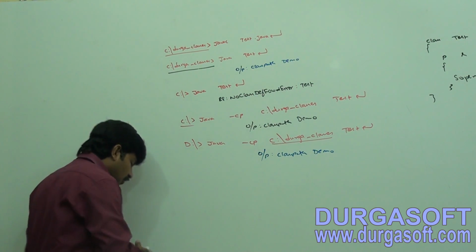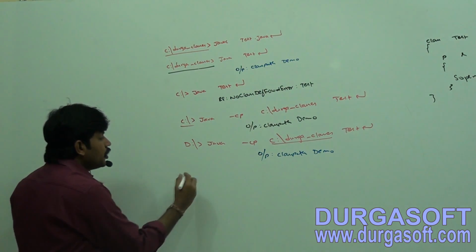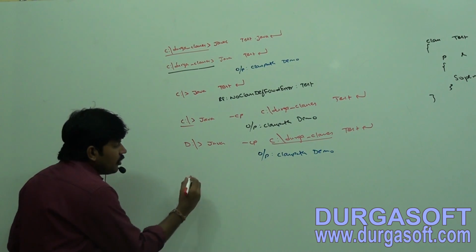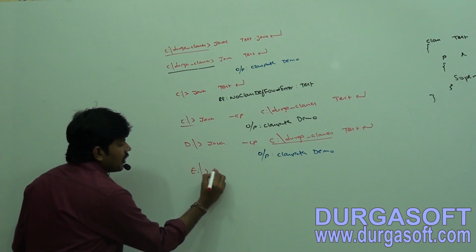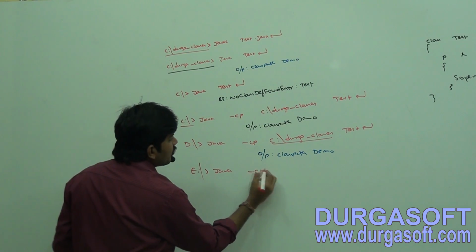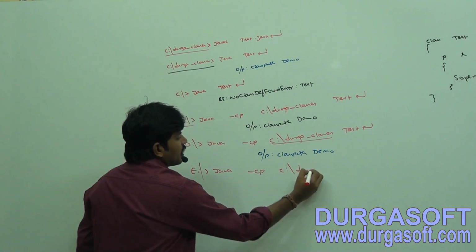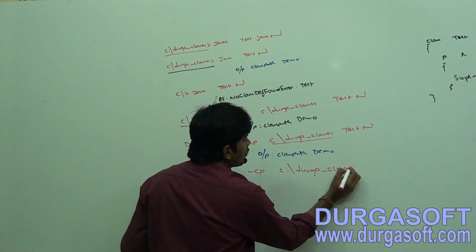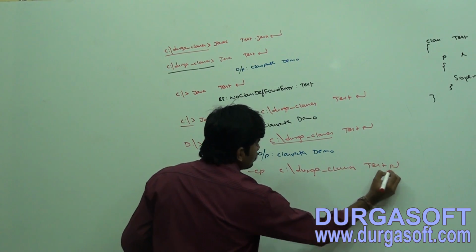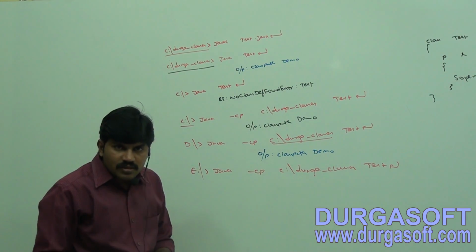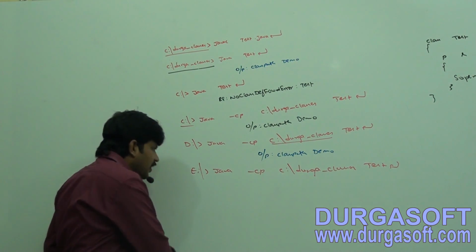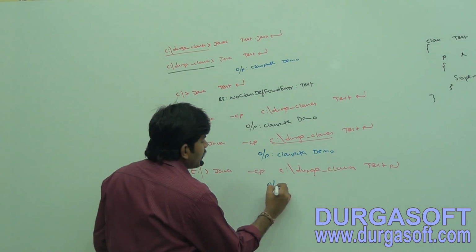Class path demo. Now, sir, here I am taking E location. From E location I am trying to execute Array. From any location you can execute. What is the problem? Because you already set the class path: classes followed by test. Is it going to work out or not? Yes. What is the output by default? We will get class path demo.